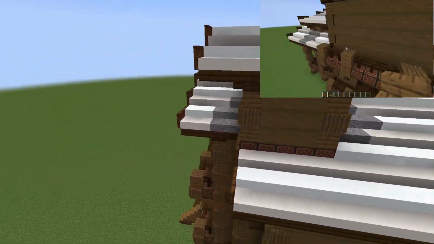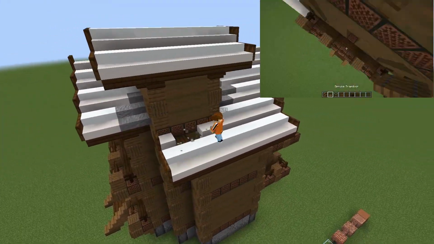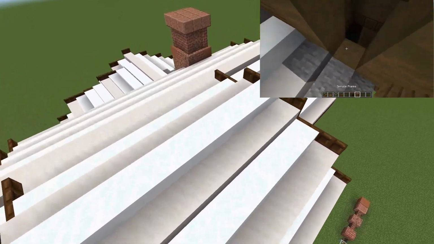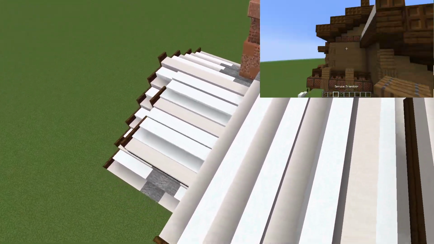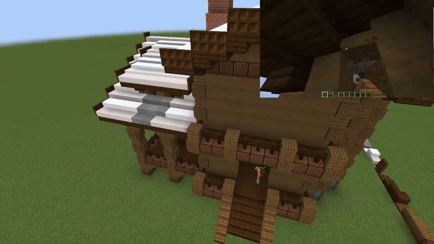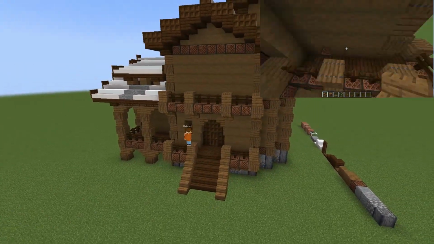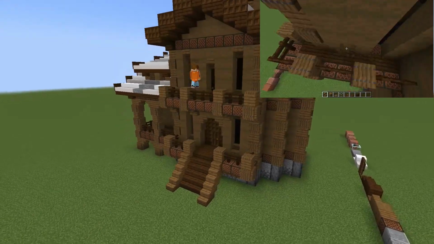Now in front of where the windows are going to be intersecting with the roof, we're adding a really cool little detail by using some stone and andesite slabs, and they make it look like the snow is melted from an area from the light coming out of the windows.